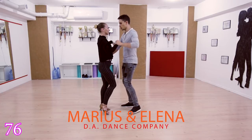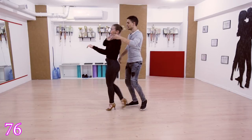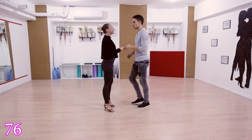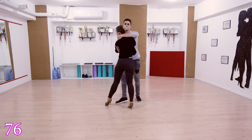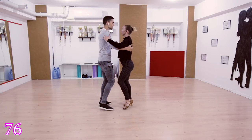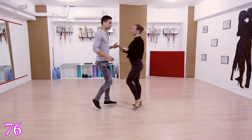Move combo 76. It's going to be a basic step. 1, 2, 3, 4. Doing a caricia in and out and exit. 5, 6, 7. One more time. From this position, I'm going to do it again. 1, 2, you can turn the girl also. 5, 6, and do the caricia.